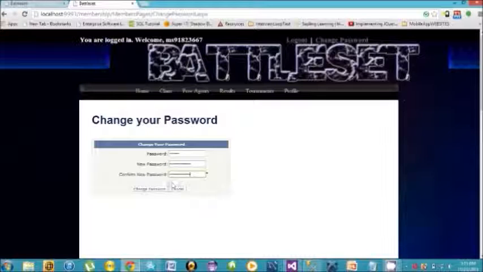When I hit change password, as you can see here, it's giving me a message saying that the new password and the confirmation new password must be the same. So that's another thing about changing the password that you have to have correct. You can't have two different new passwords.